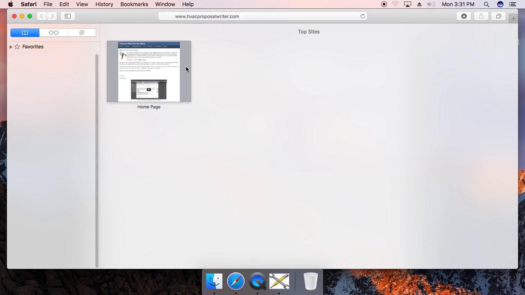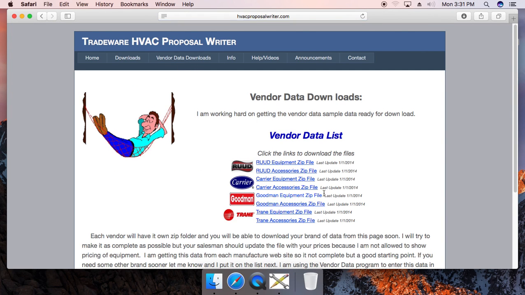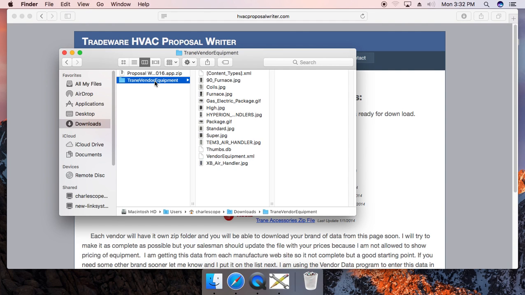If you go to the website and go to vendor data, and try to download a data file, say we'll do this train zip file, it downloads really quick. If you come over to the Finder and look at it, we have a small problem. By default, Safari opens up the zip file. We don't need that, so we'll go ahead and delete this.